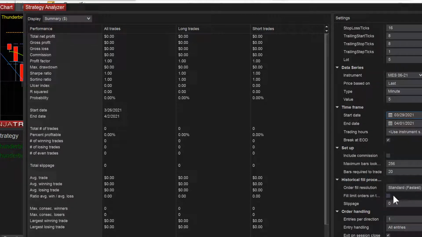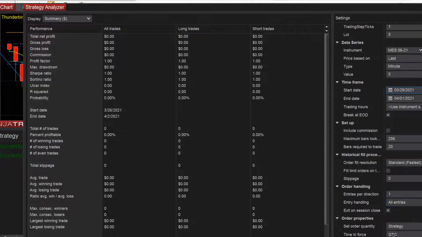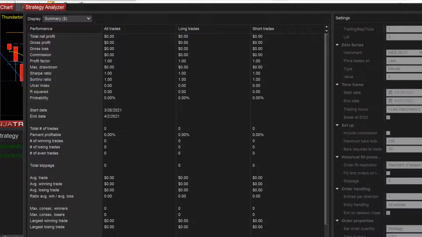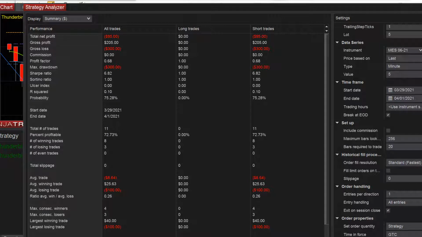Now again, this is a short divergence in a very bullish environment. The markets always tend to go higher here, so we might not see the results we normally see on the other ones. But let's see what happens if we ran this. We ran both sides. We know we get a nice profit. See, it's just about flat. Down $95 for the week. You're running the short. Let's take a look at that. Total number of trades 11. Number of winning trades 8. Number of losing trades 3.